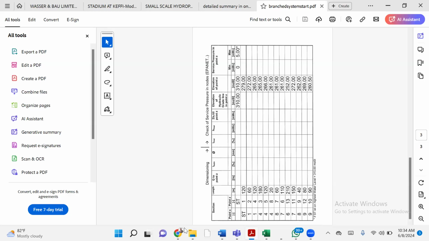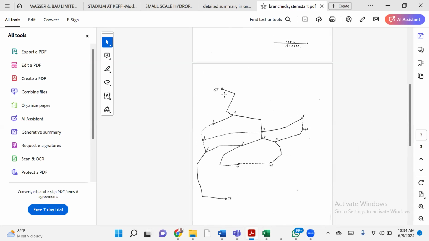For instance, if you look at this place, it says section ST, storage tank to 1. This one says section 1 to 2. This one says section 1 to 4. So storage tank to section 1 simply means from here to here. You get it? Then 1 to 2 means from here to here. 1 to 4 means from here to here. So you could see that here we have a node. Here we have a node. To connect two nodes is a pipe. This node also represents where your water meter will be located, more like a manhole.